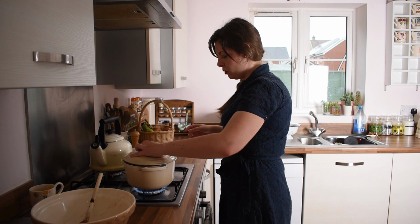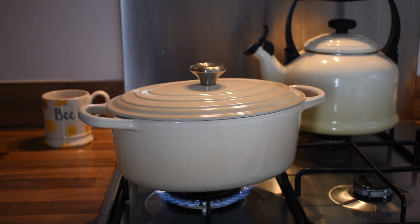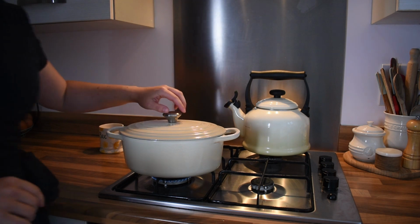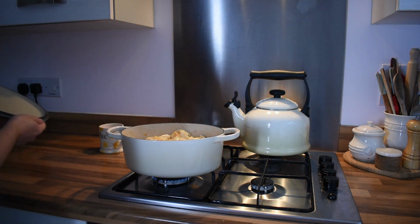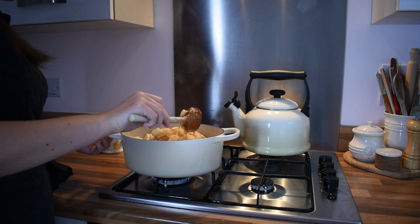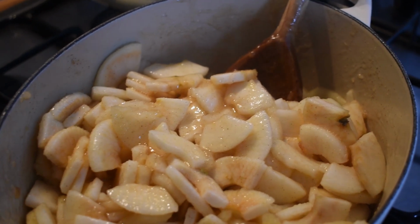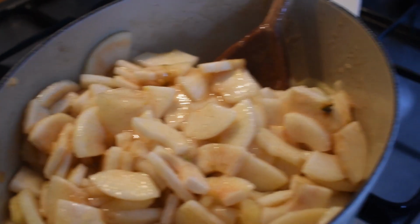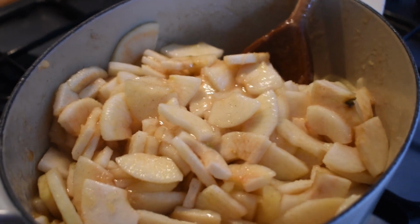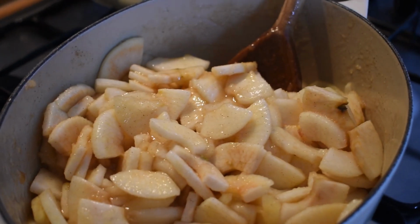Okay, so I'm going to set a timer for 5 minutes and then check it after. And we'll see how it looks. So after 5 or so minutes, this is what you end up with. I can see that the sauce has formed around the apples, but they still have retained their shape. A couple are starting to go slightly mushy, but largely you can still see apple pieces. And what I'm going to do now is set this aside to cool while I roll out my pastry.